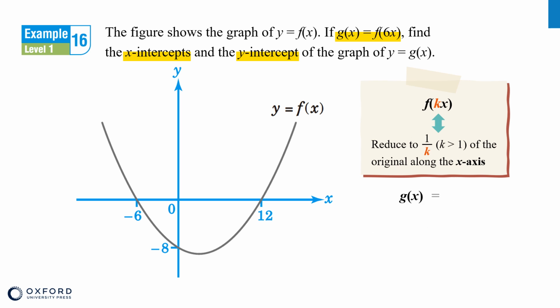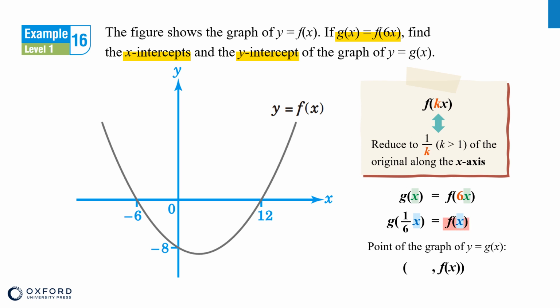We know that g of x is equal to f of 6x. That means for a given x we put into function g, we would get the same value from function f by putting 6 times of that x into function f. Putting it the other way, for 1/6 of a certain x we put into g of x, the same value would result if we put that x into function f. Graphically, for every point on the graph of y equals g of x, the y-coordinate will remain unchanged when the x-coordinate is 1/6 of the original. The graph will look as if it's squished towards the y-axis.